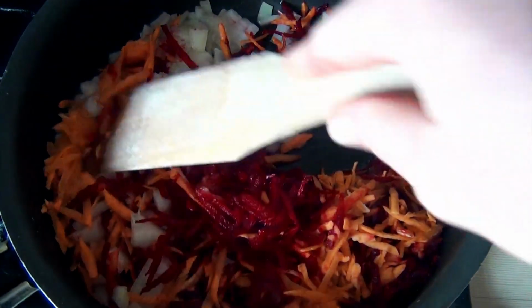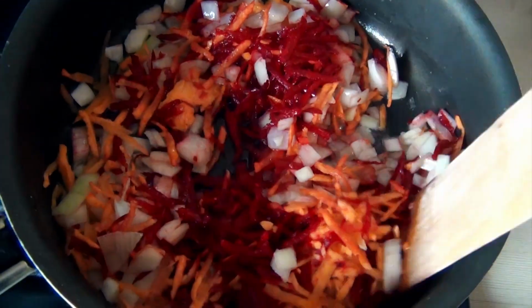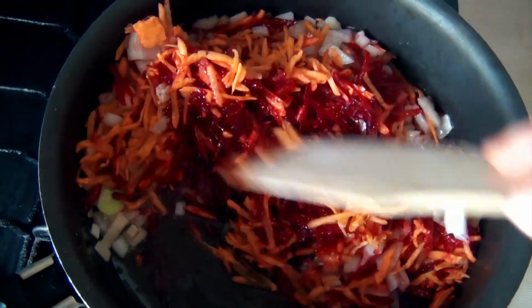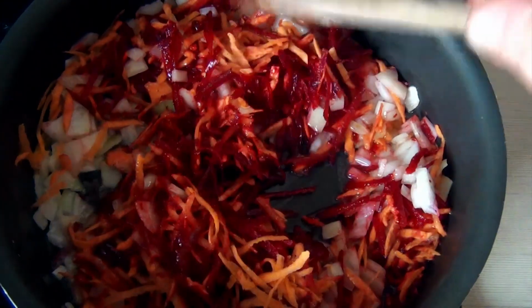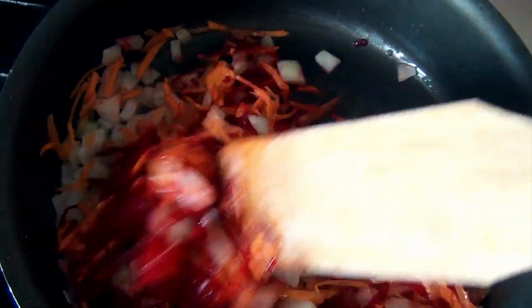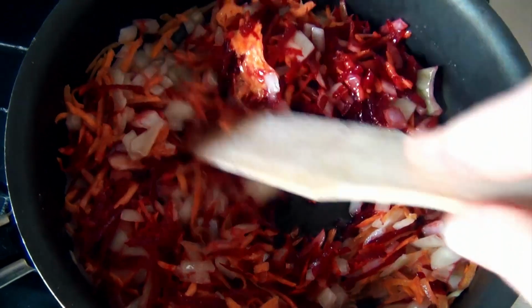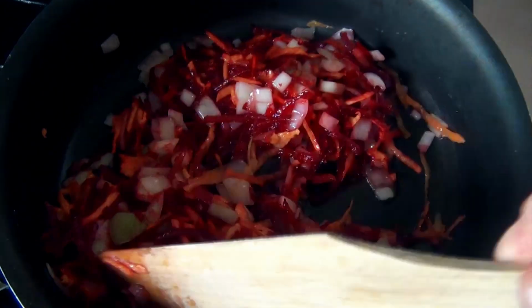We need to mix it so that it couldn't get burned. And you can see that there is already almost no oil there in the frying pan, and that the vegetables are covered with this oil. You know, my dearest friends, this thing is called the legendary Russian zazharka. That literally means fried, something fried.